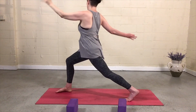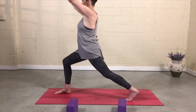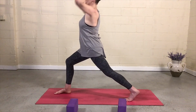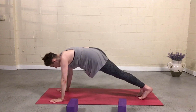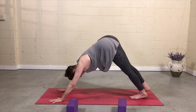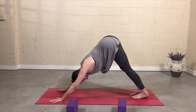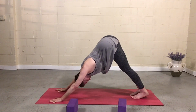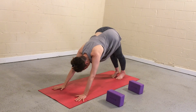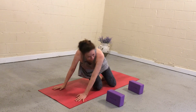Release back down to your twist. Inhale, rise back to center. And on the exhale, frame the front foot. Step back to a high plank, hips up and back to downward facing dog. Always the option to flow through your vinyasa if that's in your practice. Inhale, come forward to plank, drop the knees, and make your way to a seat.